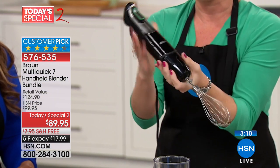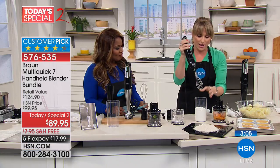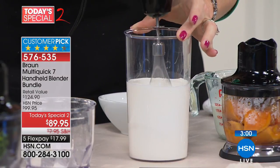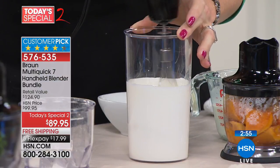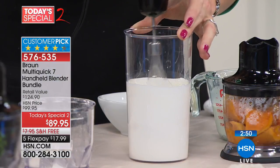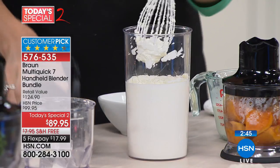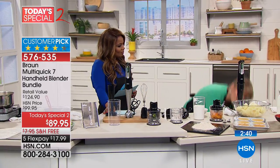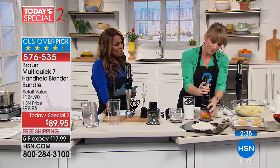All the attachments are completely dishwasher safe. Just press the two tabs on the side — they click in, very easy — and then one button that you pull: the harder you pull, the more speed you get. This is just heavy cream; a couple of seconds — 20 to 30 seconds later you have fresh whipped cream for an espresso, a Bailey's Irish cream, or on top of birthday cake. Fresh tastes better every time, and now we have the tools to get back to eating fresh.